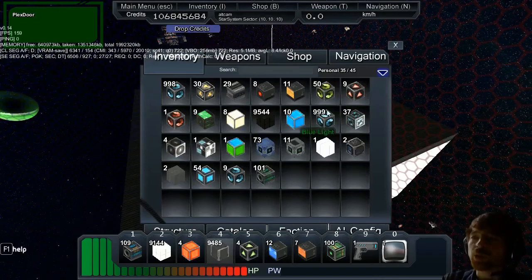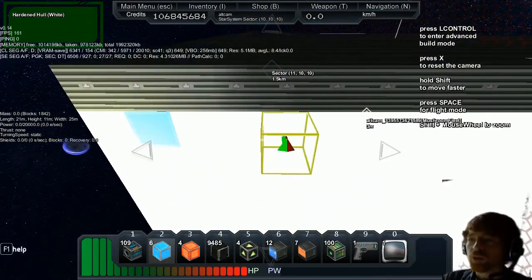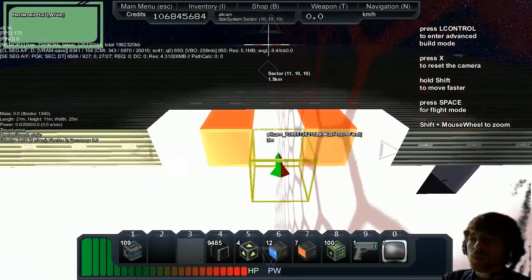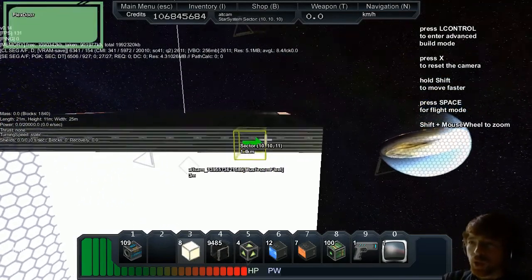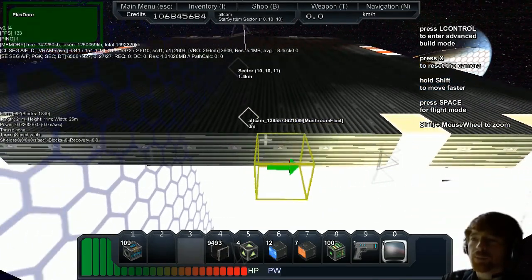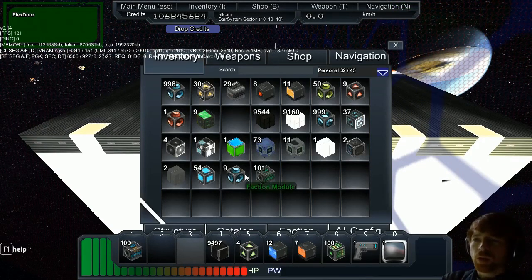So now all we need to do is put a few lights around the edge, just because lights are cool. There we go, so we've got a couple of lights. Have we got any more? Yep, we've got some white lights, excellent. So put some white lights along the top. And this is totally, you know, you don't need to do this at all. I'm just putting things down. What else have we got?